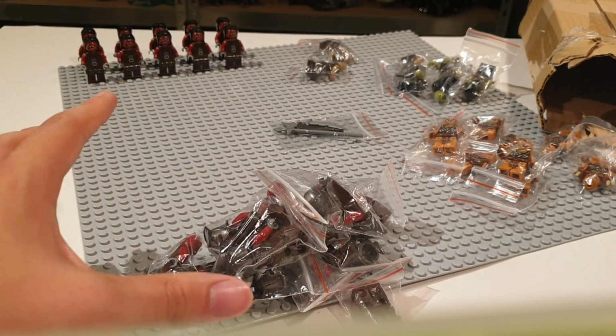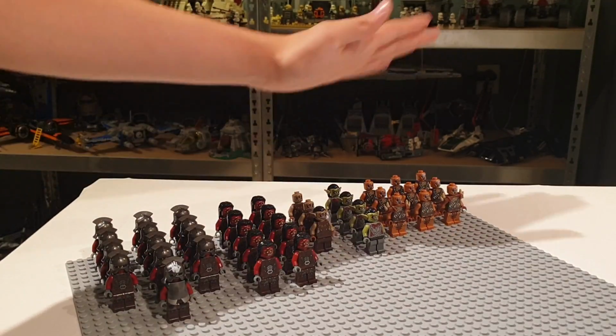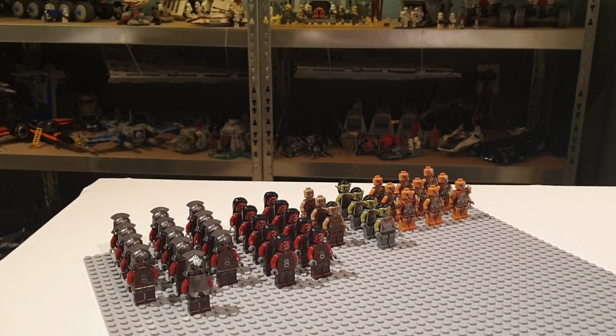well, the entire haul. So as you can see, this is an astonishing haul. I got Gundabad, Moria, Mordor Orcs, I got Yurikai. So we're going to take an in-depth look at all of these amazing minifigures.